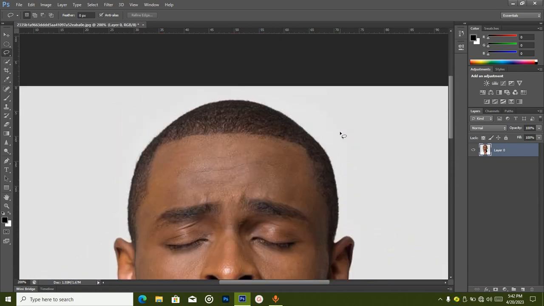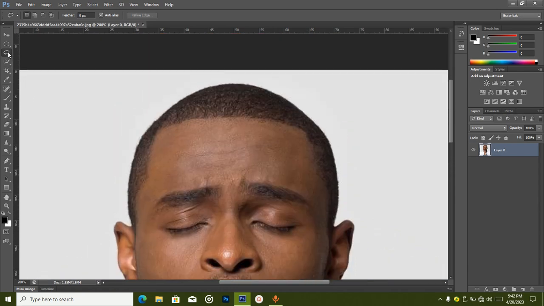So let's try the lasso tool too. The lasso tool here is used for making selection based on freehand. So assuming I want to select the forehead of this gentleman, I will first click here, then move it to where I want to do the selection. Just freehand. You are free to move it to wherever you want. Now immediately it gets back to its origin, the selection is made. Anything you do here affects only the selected portion.